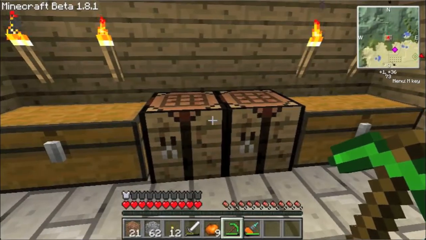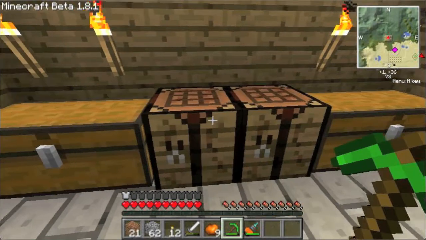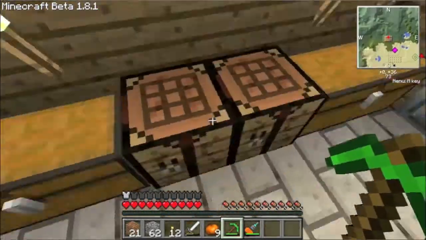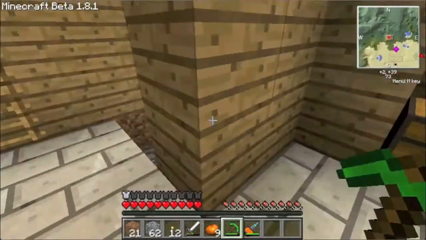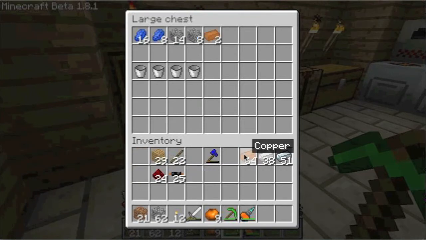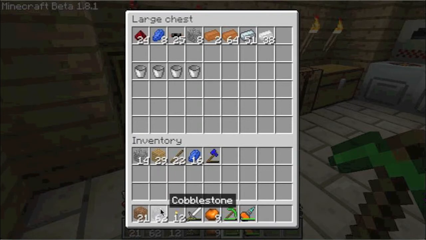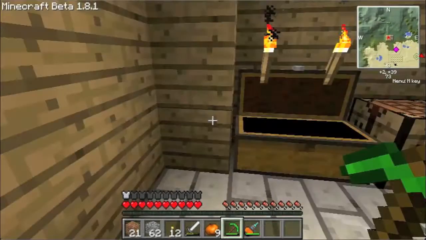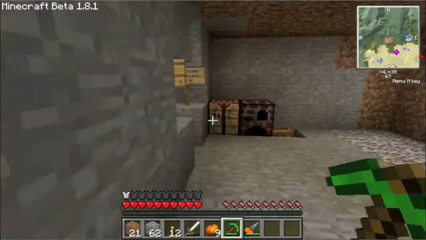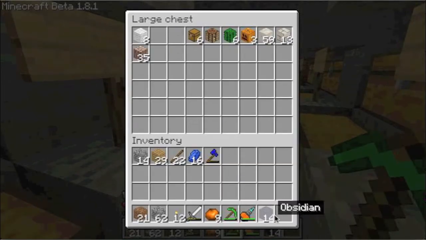So let's just begin, and I'll have to tab out a bit to look at the recipe. Do we need glowstone in the recipe? Oh yeah. But then we have to go to another first. Okay, I forgot about that, so sorry about that. We actually need some glowstone, and we don't have any glowstone. Let's just put all this stuff back in. I'll just rush into the Nether, get some glowstone.